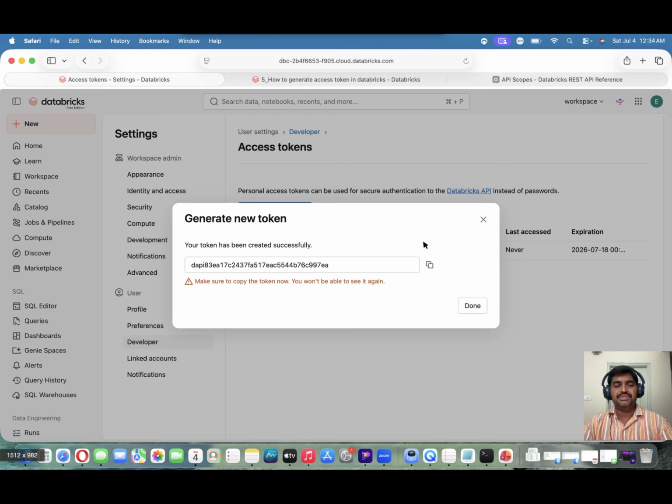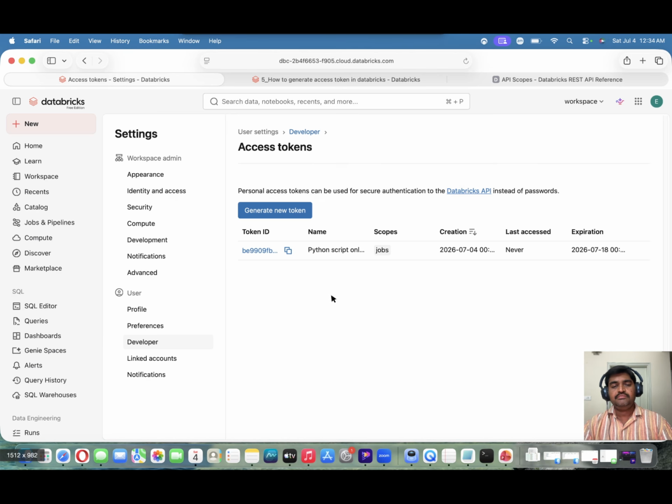So as soon as you generate your token key, just copy and keep in your notepad, and later you can paste while doing installation. Okay, so now one access token is created for jobs.